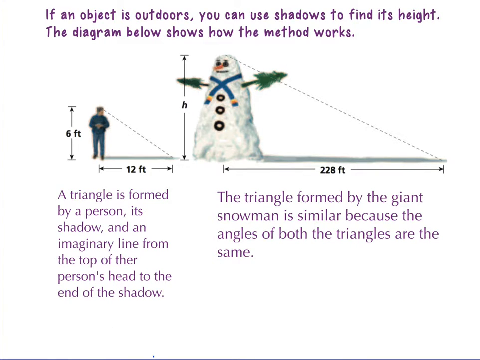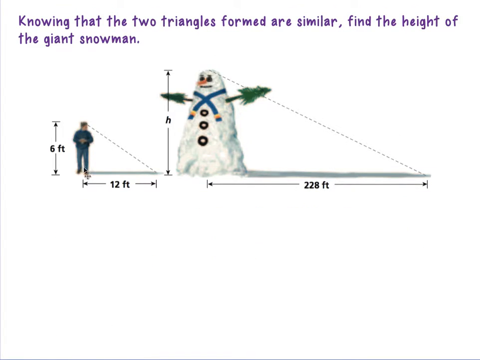So with this person, if I'm this guy, I know that I'm 6 feet tall, and I can measure and find that my shadow is 12 feet. And I also know I can't measure from the top to the bottom of the snowman because it is too large. Comparatively, look at where the man ends and then where the snowman ends, so you know it's much taller than 6 feet tall. However, you can measure from the middle of the snowman to the tip of his shadow.